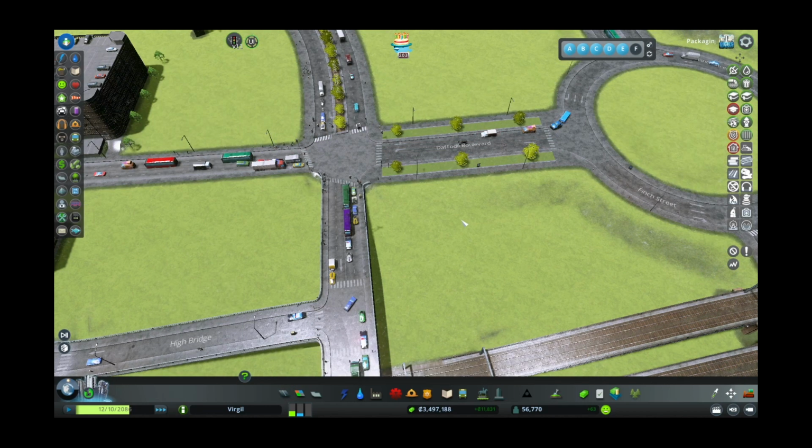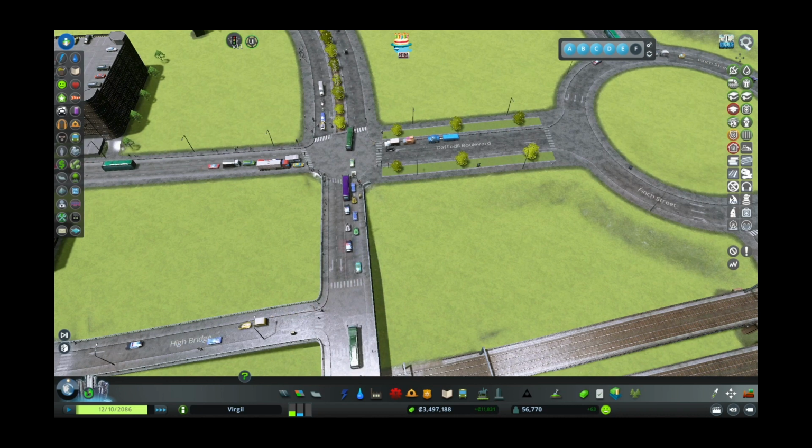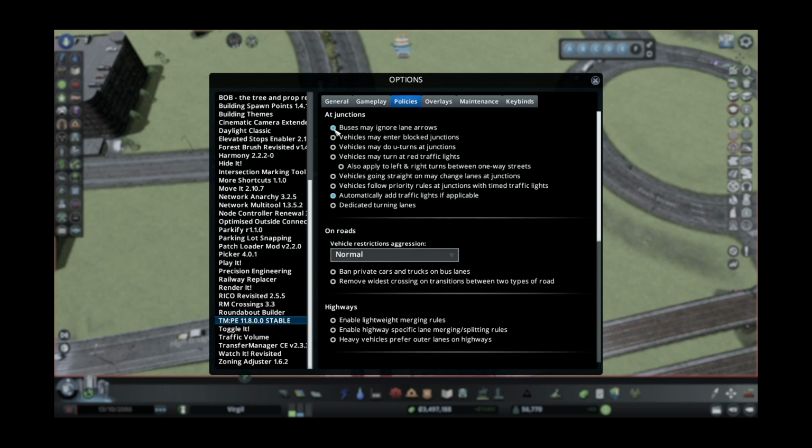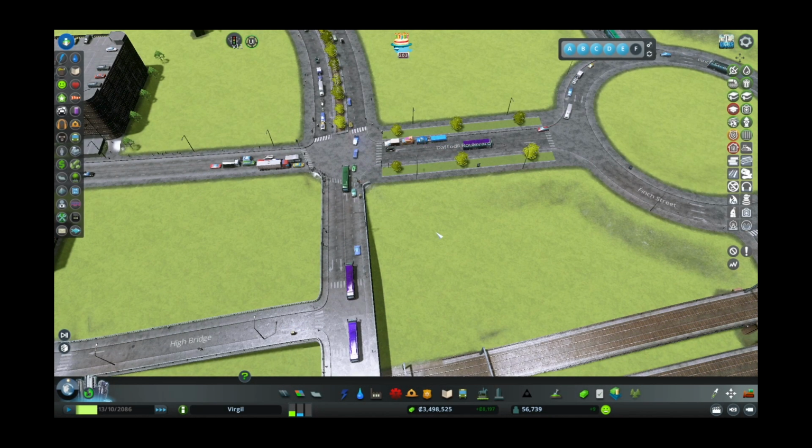So I'm going to go into my settings and change one of the settings there so that they will actually do what they're supposed to do. Okay, that's the one that I wanted. It's under TMPE, under policies: buses may ignore lane arrows. I just turn that off. And that should do it.